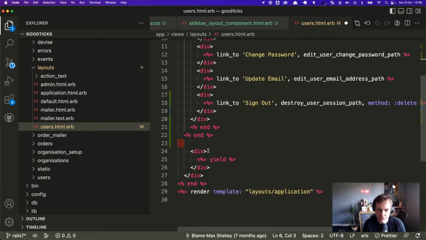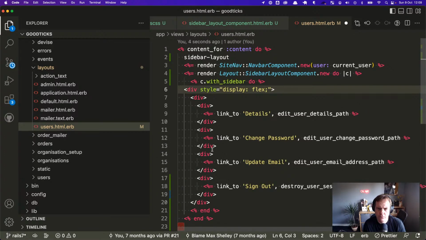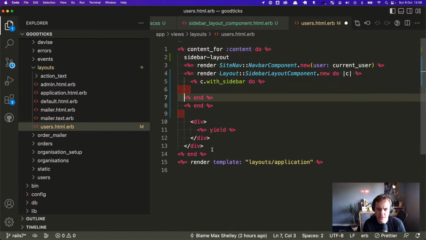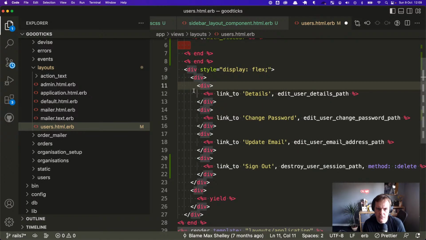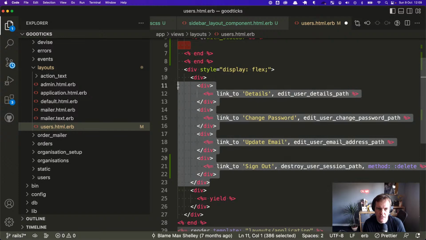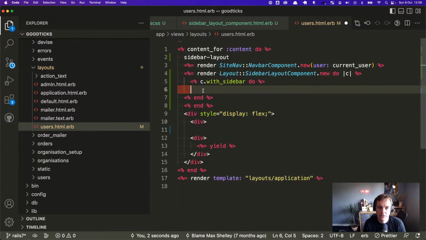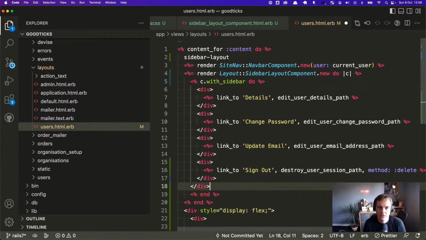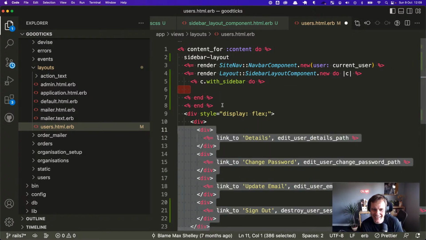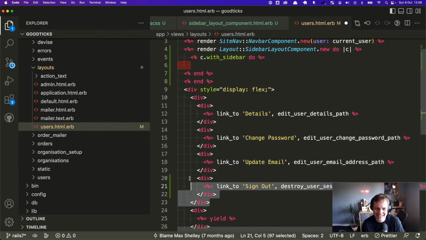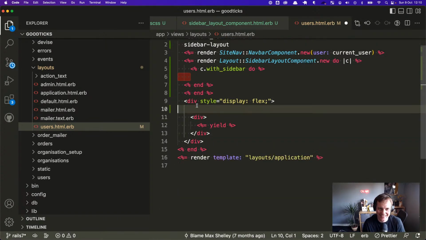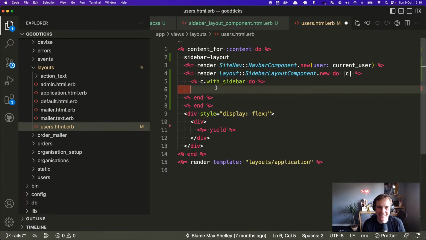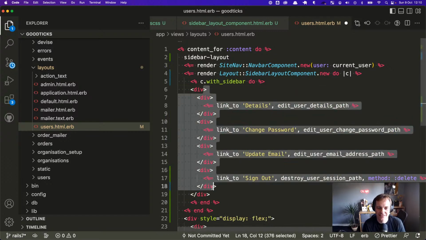Oh, did I miss a div off? Wait, which part's which? Oh, I think it's just this. Okay. Wait, hang on. Oh, I still missed it. It's just this. Okay, right. Sorry, I kept missing that. So now it really is this one. Great. Okay, so then this all gets nested by one.